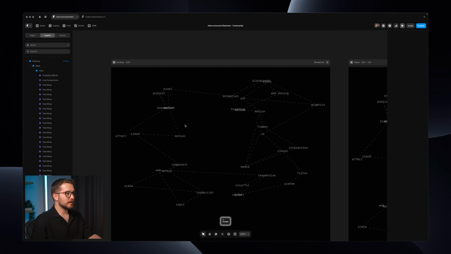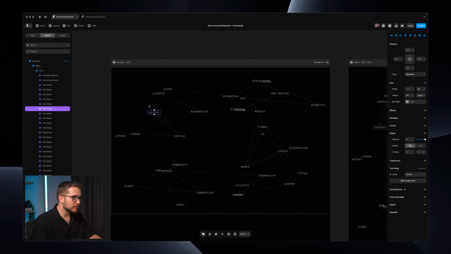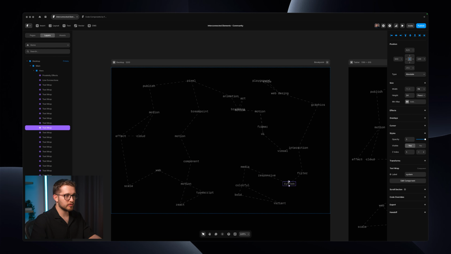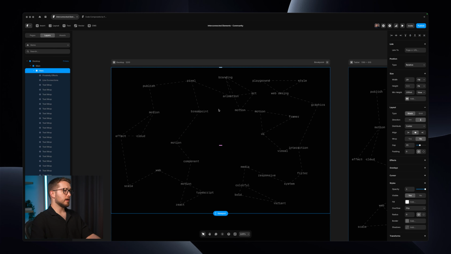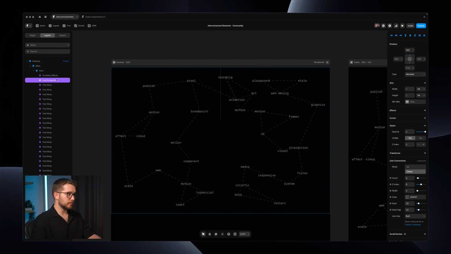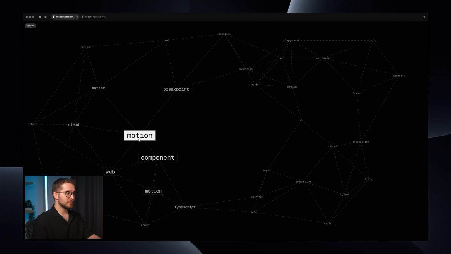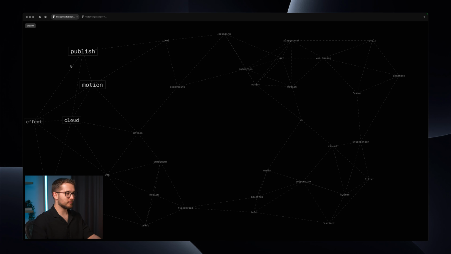Now, it looks a little weird here because some of these are just too close to each other, so I'm going to tweak that really quickly. Like this. Also here we have these two, maybe this, and this, and this, and that should be good. Now the line connections component can actually be tweaked slightly, so we have more lines, we can just increase the count. As you can see, we now have more, and that's basically it. Now, as you can see, as I hover over these, we have this really interesting creative effect.